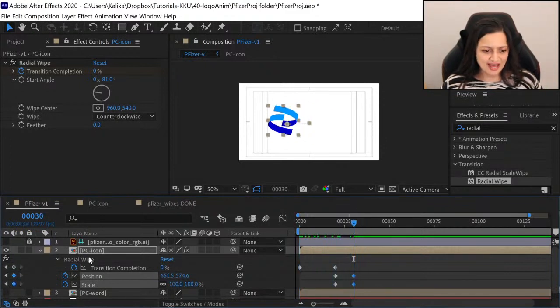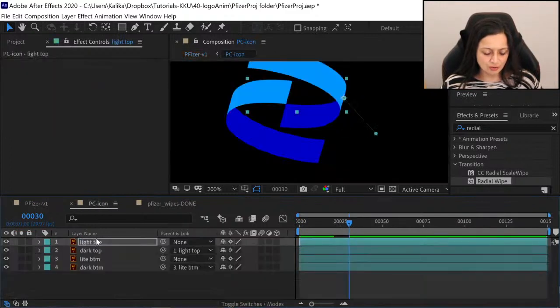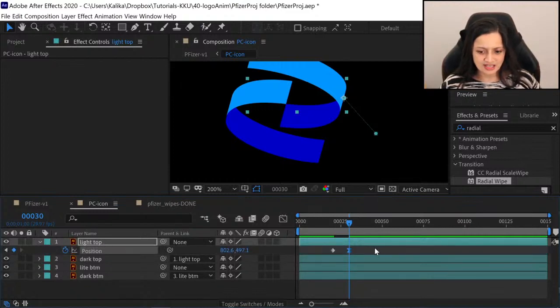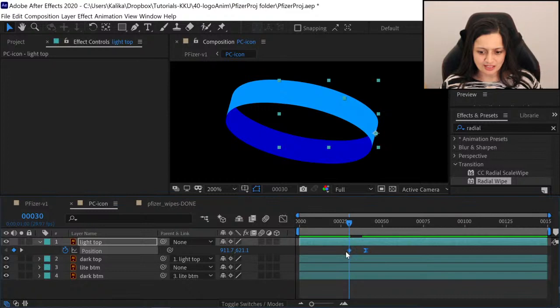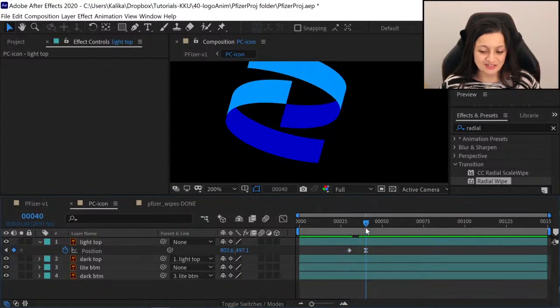And then after that, I want it to separate. So I'm going to double click on that layer in order to access the contents. I hit letter U to see the keyframes here, and I'm going to move these keyframes so they start at this point. Okay, and this happens over the course of about 10 frames. I think I'd like to change that to 15.